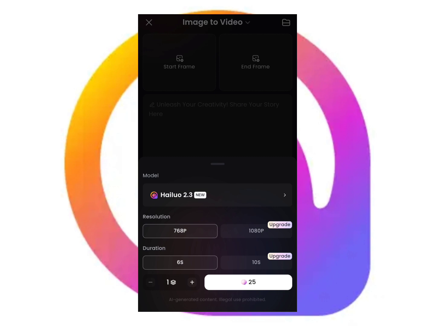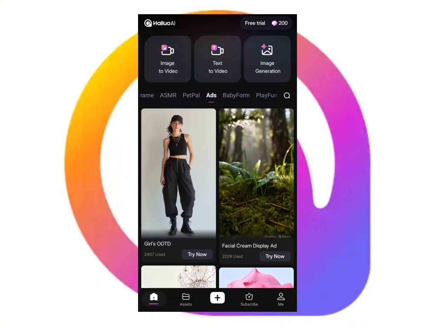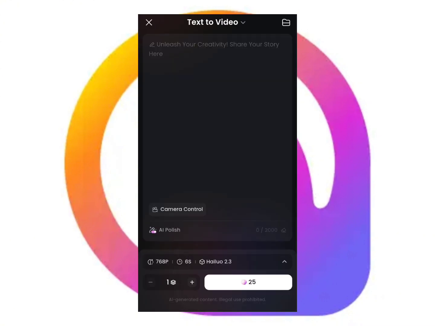So as you can see here, it's 20 shells we need to create a text to video. And if you want more than one, you just tap on this option down here and add more than one. As you can see here, it's gone up to 4. So that's pretty much it for that there. And for the text to image, that was image to video. So text to video, sorry. In this section here you can just enter your prompt, and the same information down here.